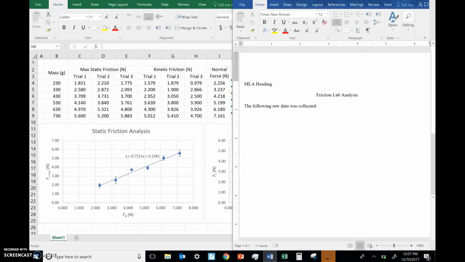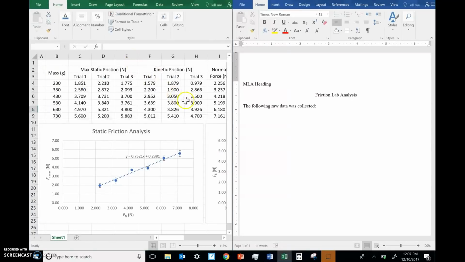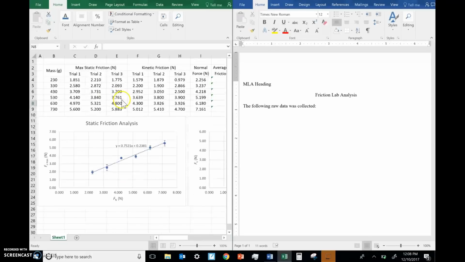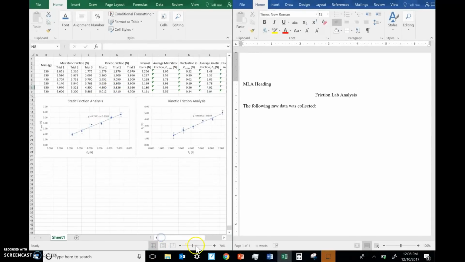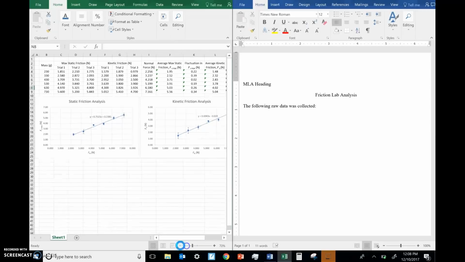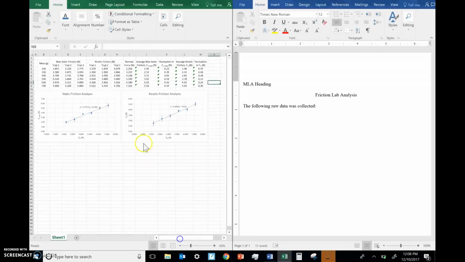I'm going to snap this over to the left half of the screen, choose this to the right, and choose this for the left. If you have a mouse with a scroller, you can hold Control on your keyboard and scroll down to zoom out. But you can also zoom over here to zoom. Okay, I'm going to put a bunch of extra line spaces. I'm hitting Enter a bunch of times, and that makes it really easy to paste my table and then click right below it to continue typing.